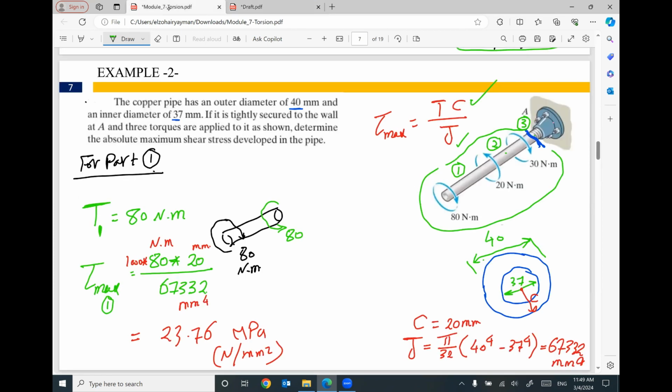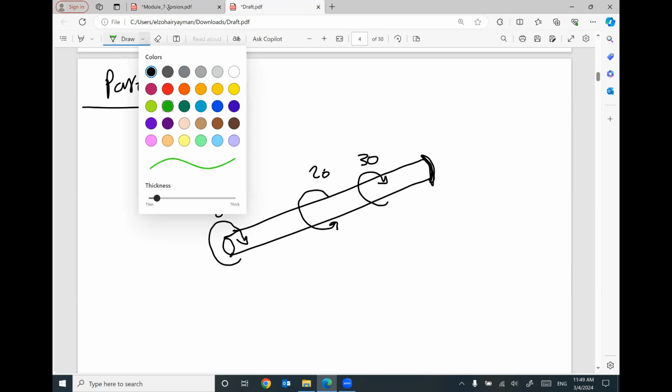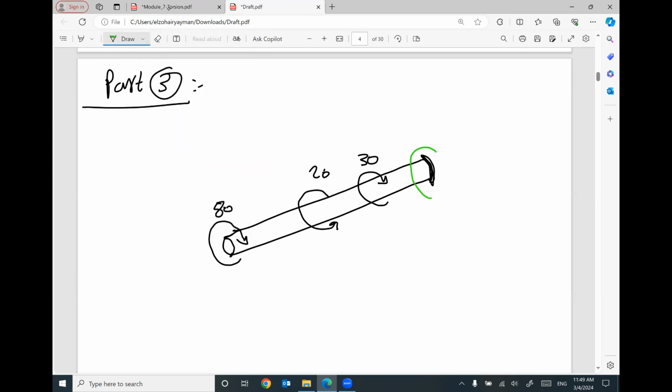30, I think. Yes. So we have 80 and 30 in the same direction, 110. Opposite to this direction is 20. So I believe the direction at your cut will be opposite, in the same direction for 20 will be 90. So if you look, 90 and 20 in the same direction equal 110. 30 and 80 in the same direction, 110. Both of them will make equilibrium, so the whole shaft will be in equilibrium right now.